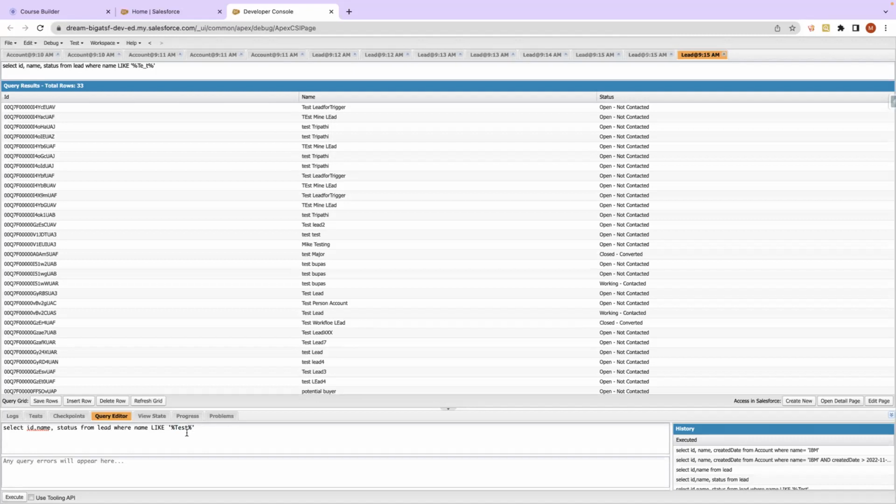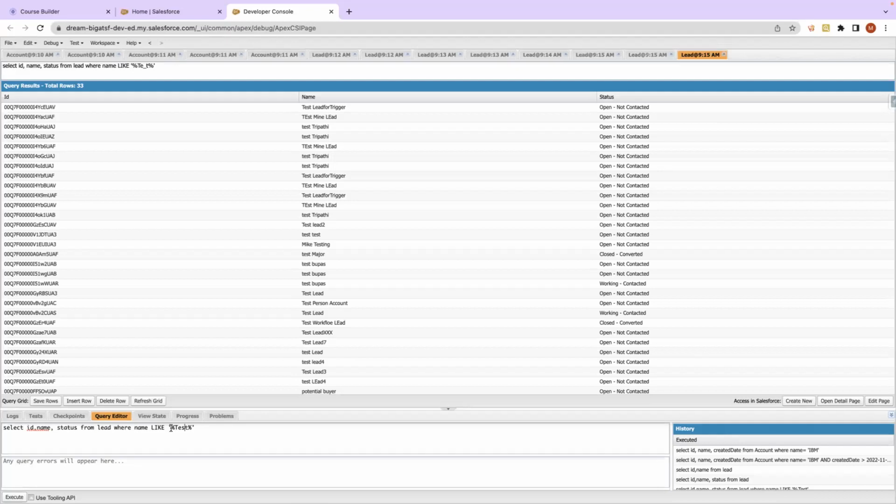Most of the time you will be using SOQL queries. When you get a requirement like you have to fetch all the leads whose name contains this, or whose name contains that, or whose status contains this, if you have a keyword on the basis of which you need to fetch something, then you can use the LIKE keyword.